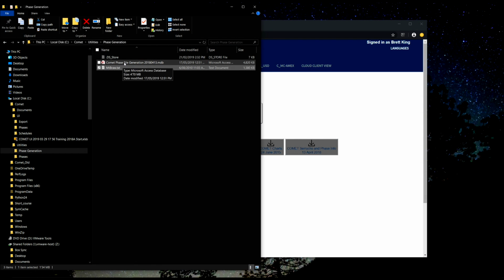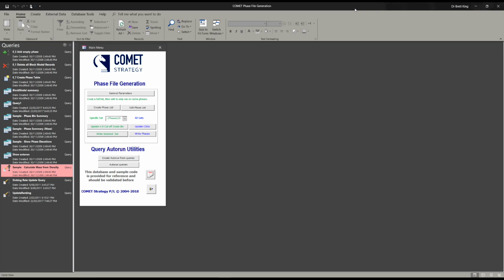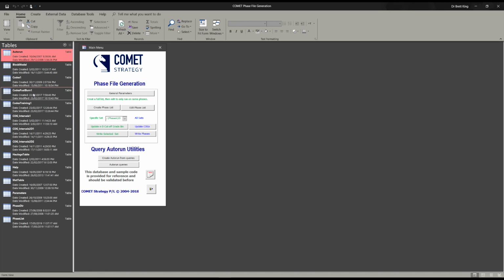The first thing we're doing is opening up the Access database. What you see is a panel on the left-hand side and then a menu here. On the panel on the left, if it's not already selected, just show the tables. On the right is a little menu that we can use to control the main tables being used. Let me firstly take you through the general parameters, and we'll see the tables that are used in these general parameters.